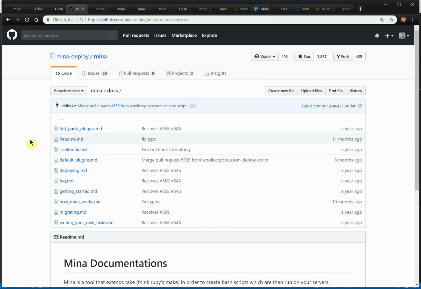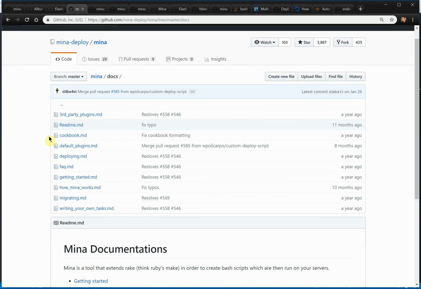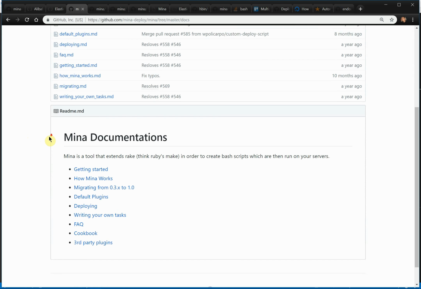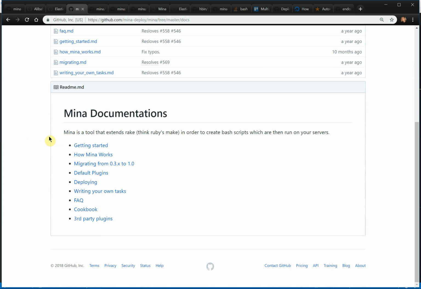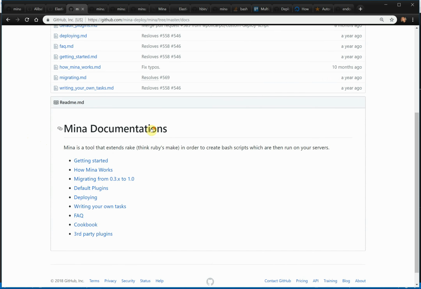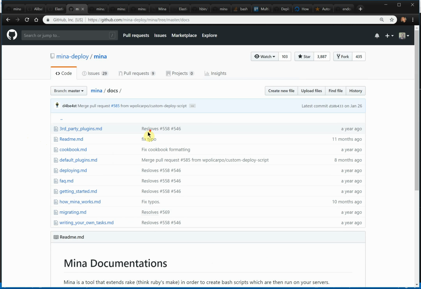In the tutorial we introduced Mina, a fast and simple tool for automating deployment. It's a tool that was originally developed for deployment of Rails apps and is basically an extension of Rake, but it's completely configurable and we can use it to deploy practically anything.